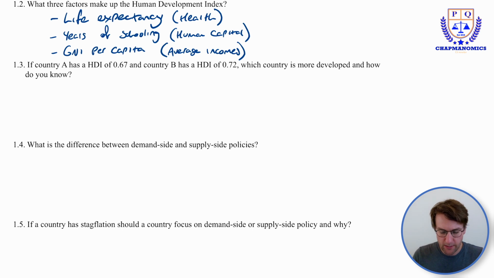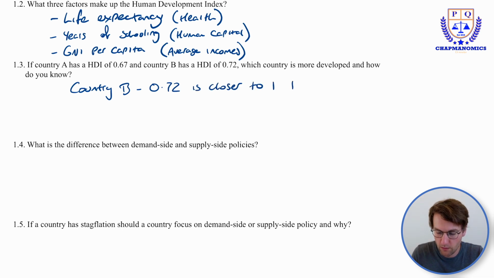So let's have a quick recap of exactly how the HDI works. If we have a country A here with an HDI of 0.67 and country B that has 0.72, which country is more developed and how do we know? Well, remember, the more developed you are, the closer the figure is to the number 1. And so therefore, country B is more developed because 0.72 is closer to 1 than 0.67.